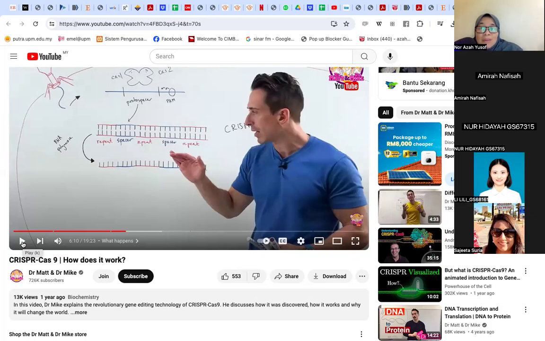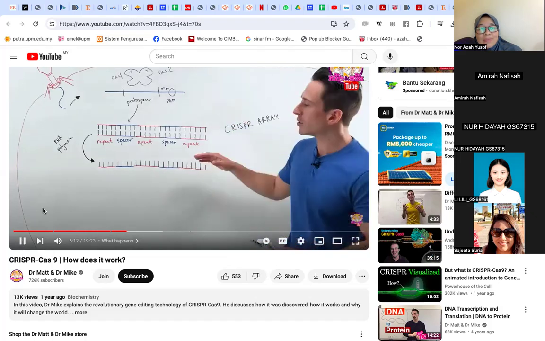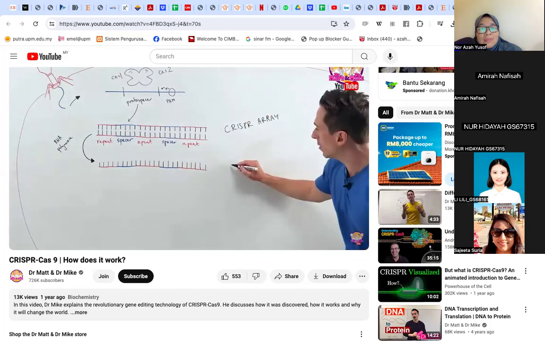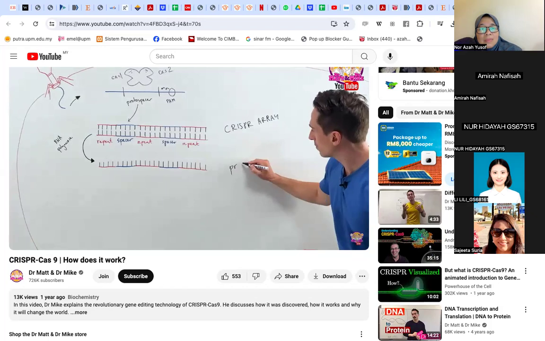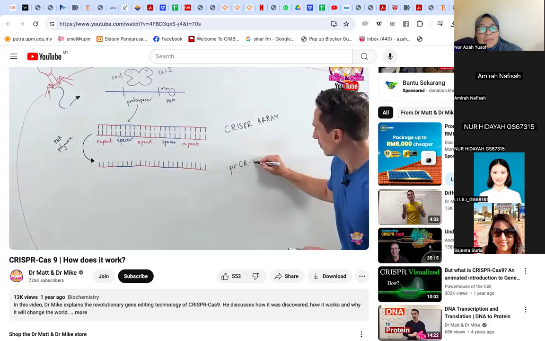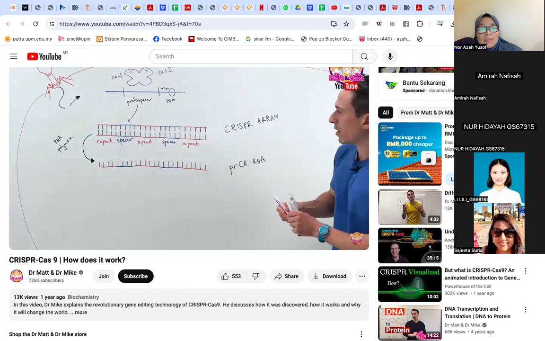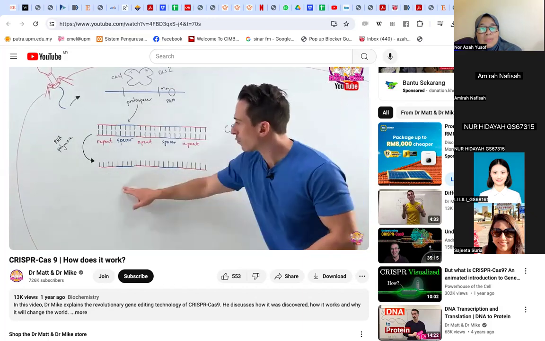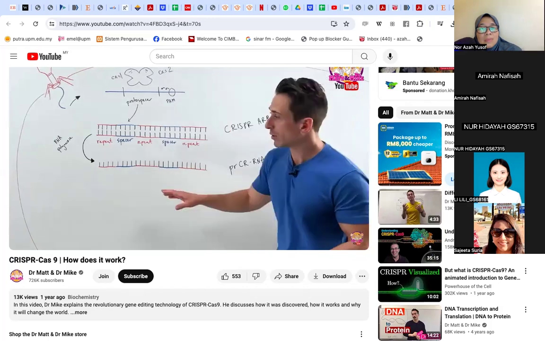Before that messenger RNA is being used to produce protein, antibodies is an example of protein. So this is in human, yeah, but this is in bacteria. That's not what's happening here. So this is not called messenger RNA. This is actually called pre-CRISPR RNA. So now we've got pre-CRISPR RNA. And as you can see, it is a stretch of repeats and spaces. Wonderful. That's what the RNA polymerase has done.